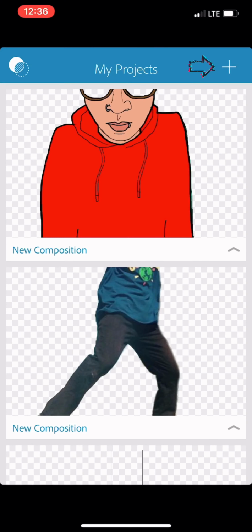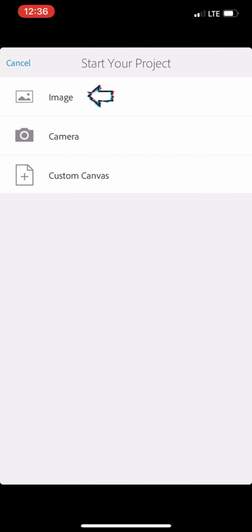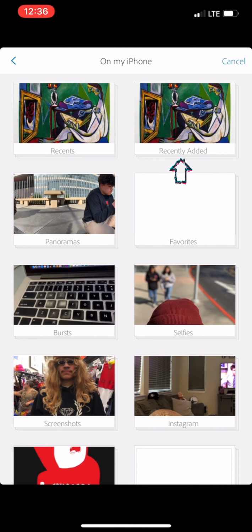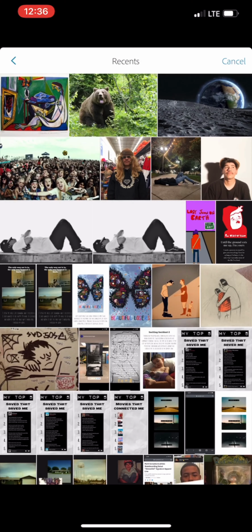So start by clicking on the plus sign in the top right-hand corner. Click where it says Images. Now click on My Phone, and then Recently Added. Now you're going to want to select the first photo that you're choosing to work on for this project.